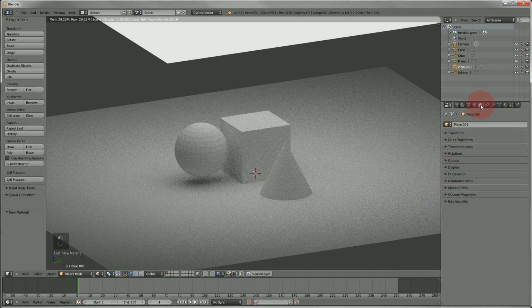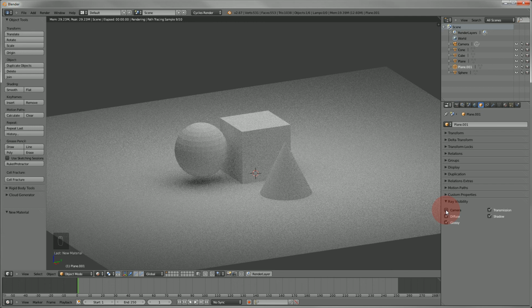Is it under? There we go. Alright, so under this little orange cube where it says object, at the very bottom of your list you're going to have ray visibility, and if that's already open, all you have to do is uncheck camera while selecting the second plane, and now it's invisible to the camera, but it still projects the light that we want.